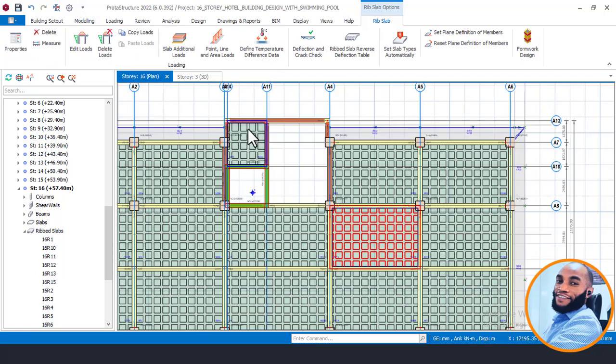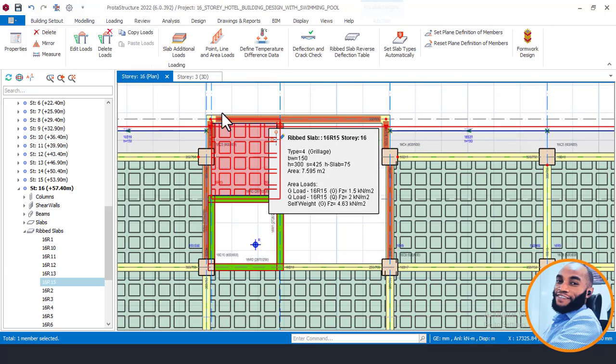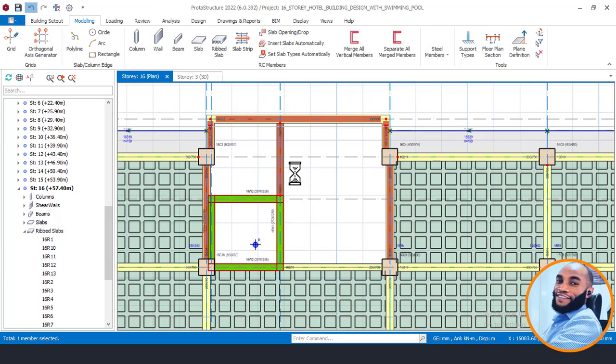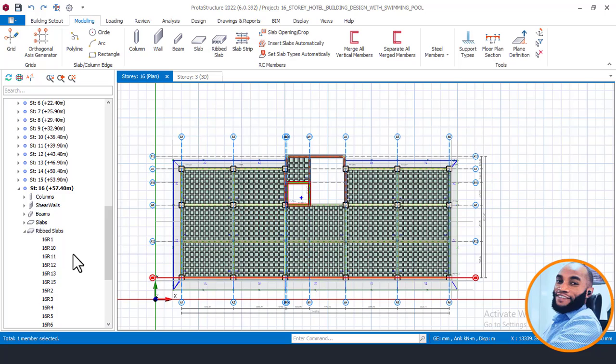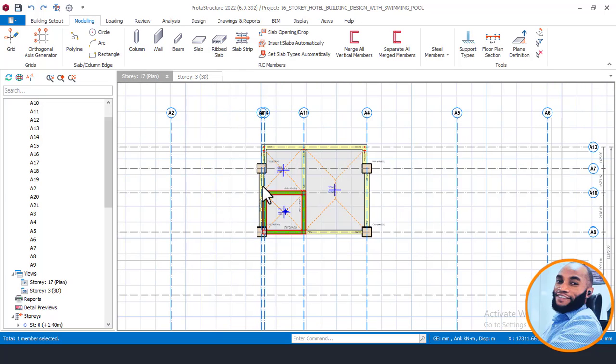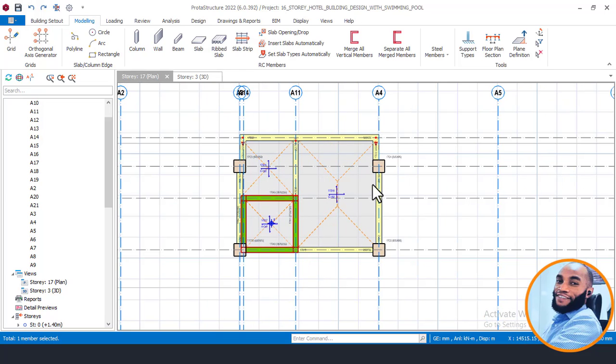I think this area. Okay, yeah, this area now. Okay, that's fine. Let me confirm if this slab here is 2 or just 1. Let me just delete. Let me see. Okay, just 1. Okay, I'll just undo. Okay, so right now you can see that we have inputted slab on all, and this 17th floor, which is the last one, which is covering the staircase and the lift, I would advise you just leave it as it is, as solid slab.